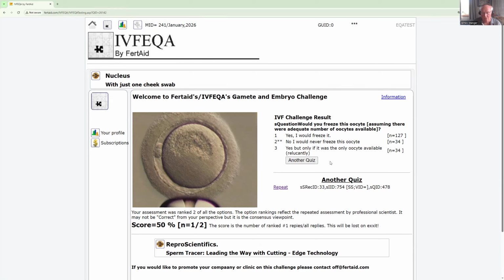And of course, everyone will look at this and say, God, I wouldn't freeze that. I would never freeze that. But in reality, in this random testing of these images, every month there's a new one. All these people just log on to do it. You don't know whether they would actually freeze it or not. It's just an answer to a question, right? But I'm still worried that 2/3 of people would freeze this oocyte.